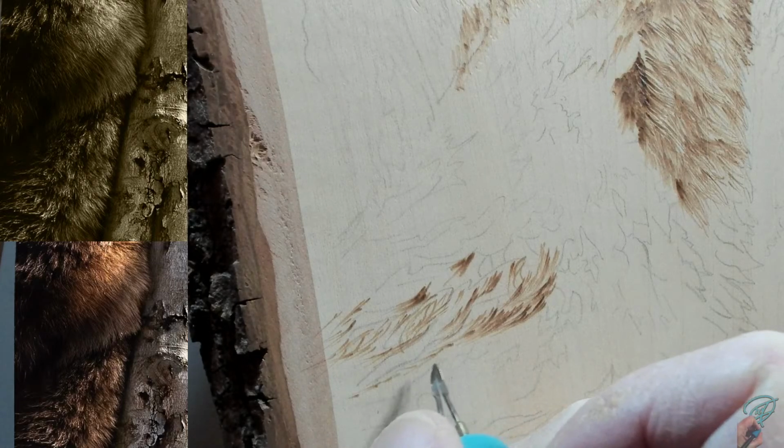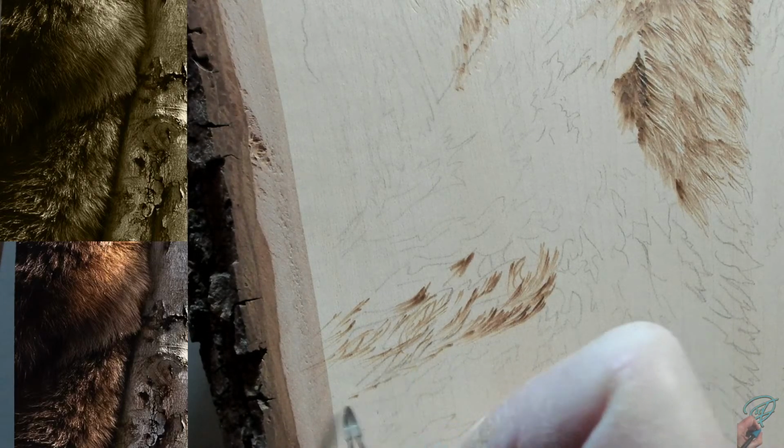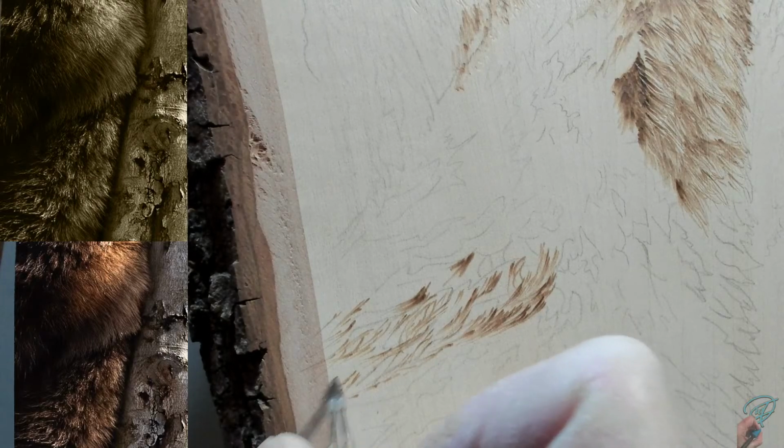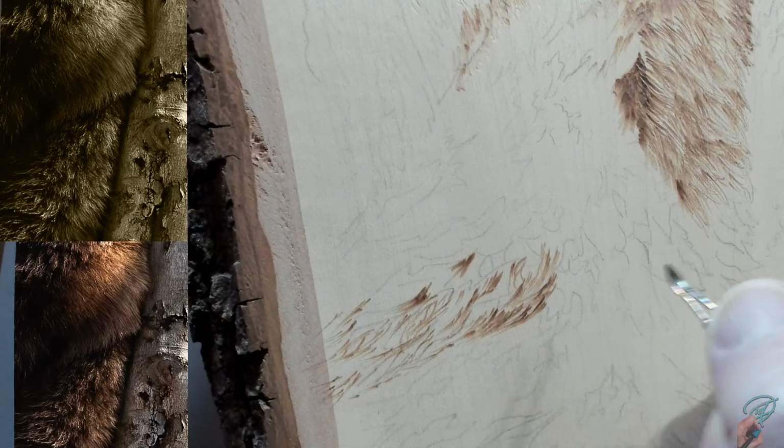So this lighter fur does come down into here. And I'm about to go back up. And I can do some shorter strokes. Some of the lighter stuff. Just because I burned an area doesn't mean it won't be light.